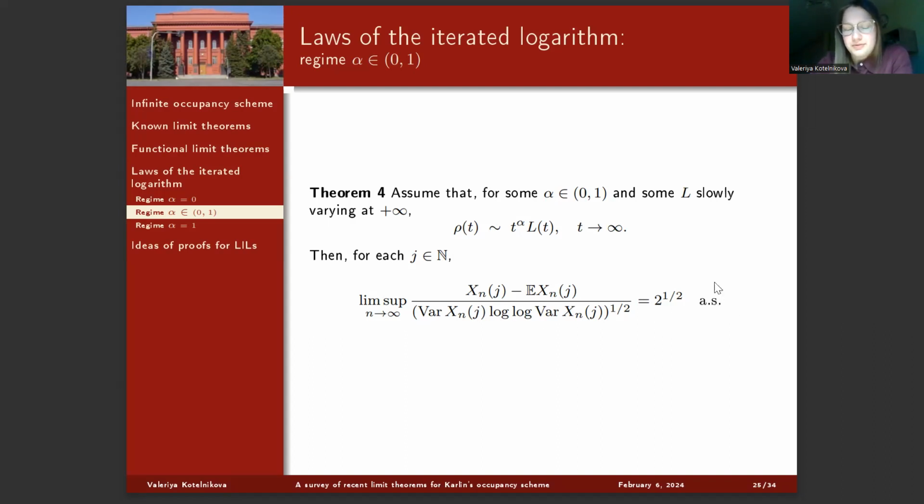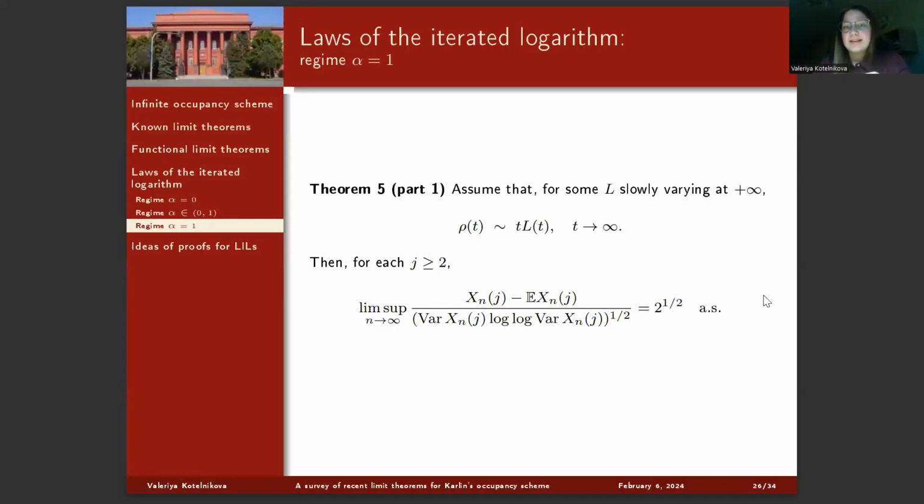almost surely. And I forgot to mention that, of course, alongside the relations for upper limits, we proved the same relations for lower limits, just with minus the same constant on the right-hand side. So, for example, in this case, we proved that the lower limit of this function is equal to minus square root of 2 almost surely.